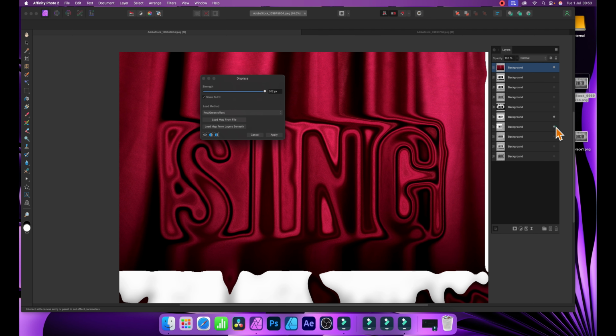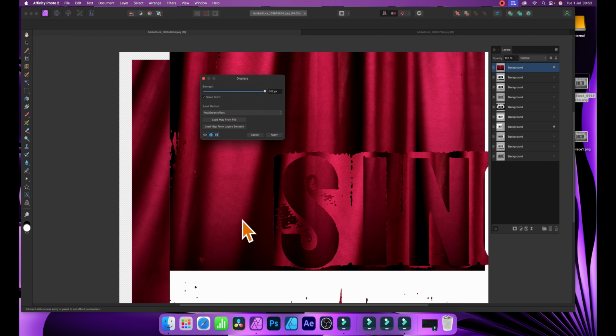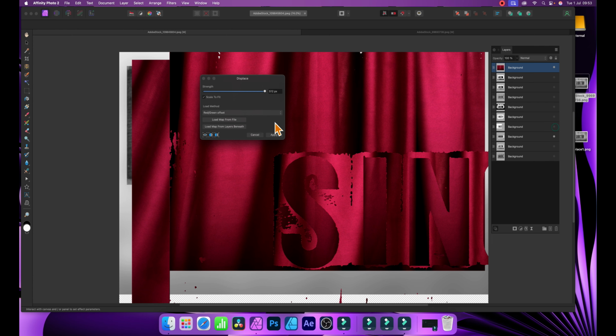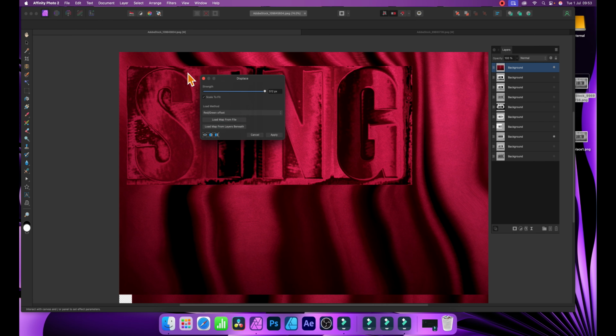And again, let's just go for the other one. So I'll just demonstrate those ones, the load maps. And you can see the effect there. You've got sort of a threshold effect applied. Again, let's go for another one. Load map from, you can see again, I've just got that one there and a bit of obviously edge there. I've done a bit of brightness effect to this, so it's sort of very white for the other part. So it's hardly any distortion there.